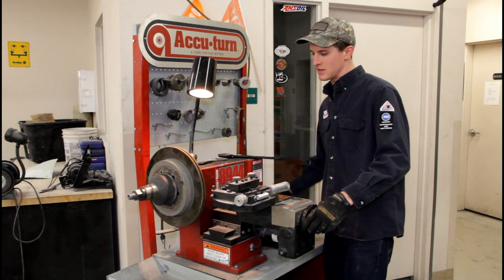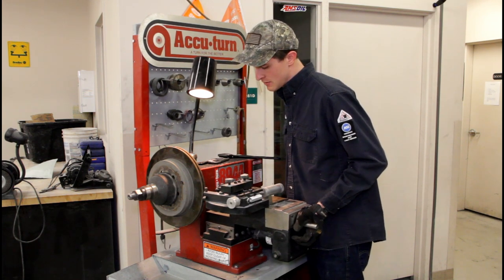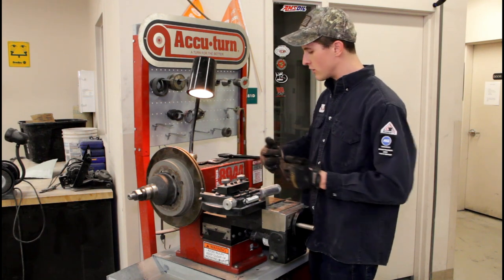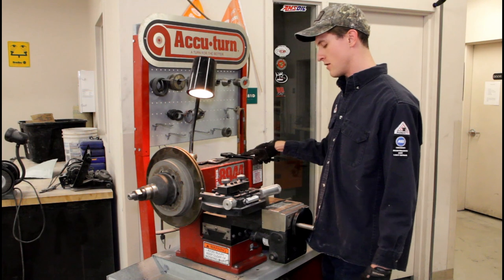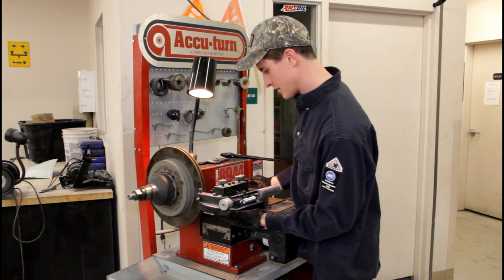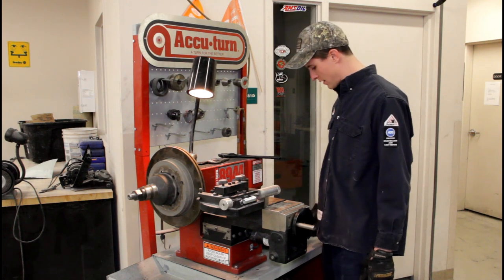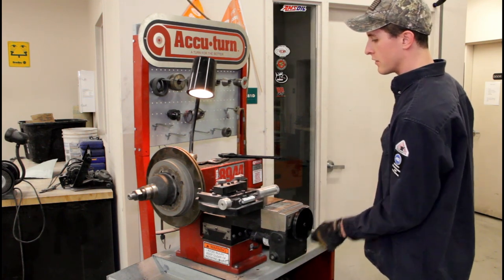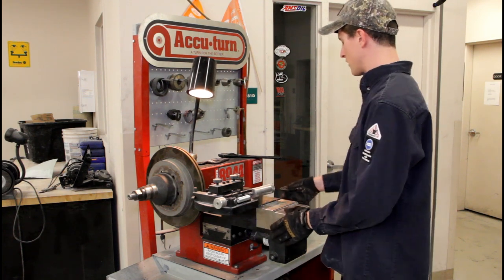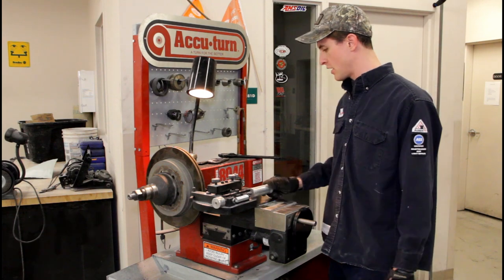I don't use this piece of equipment very often — I really don't get many discs or drums that I can turn. The lathe has reached maximum travel in this direction and we're still not quite over enough, so what I'm going to do is move the cutter attachment just a skosh, center that up by eyeballing it, then tighten it down and bring the lathe back just a little bit. This handle moves the cutter head that way, so the actual cutting is done on this section of the lathe. The other side is more for cutting drums, which we're not going to do.